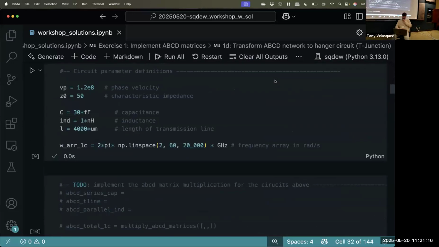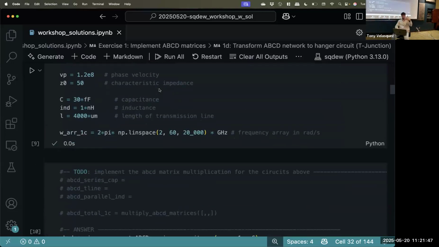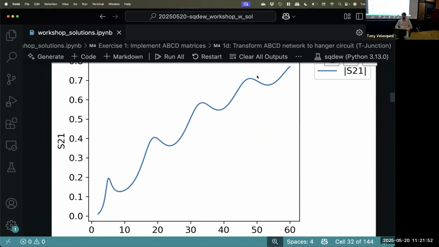And then additionally, this capacitance at the input and the inductance at the output represent two boundary conditions. So signals will be reflected between these two. And if our frequency has a wavelength that fits right between this length of 4 millimeters, that forms a standing wave resonance, right? So this is also a resonator. And it also has harmonics, right? Higher multiples of that frequency will also resonate. And these are the repeating patterns we see here.